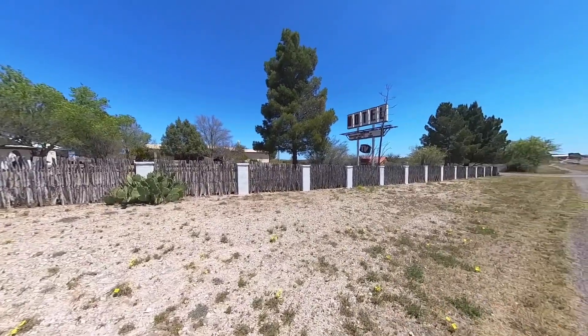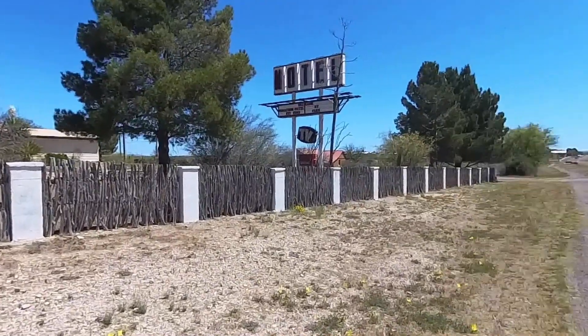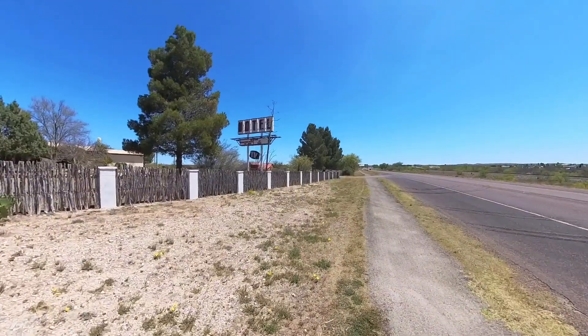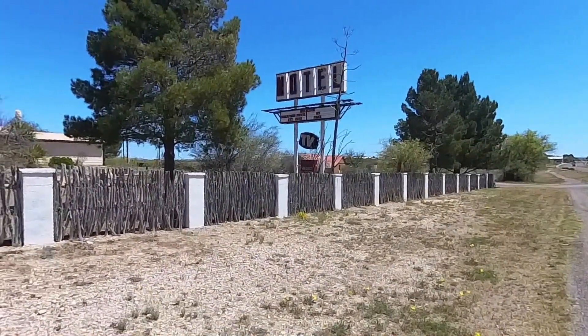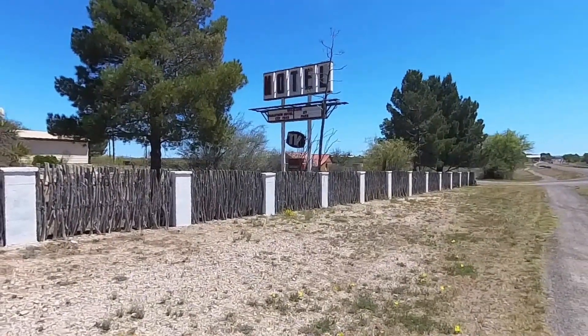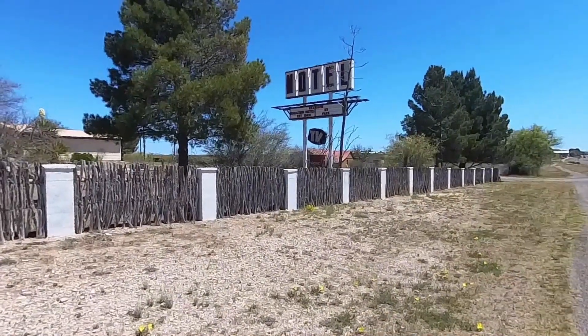I want to share with you a couple of things about the motel. We're not going to go into the rooms or anything, but it's a genuine little oasis here in the middle of the desert, so I'll walk you around. This was the first thing we saw as we were coming down the highway, which led me to think I was correct about what kind of place this would be. The only thing I can think of is maybe it adds to the vintage charm, or maybe there's a tax relief or something for leaving the old motel sign up, because the rest of the place has really been improved.